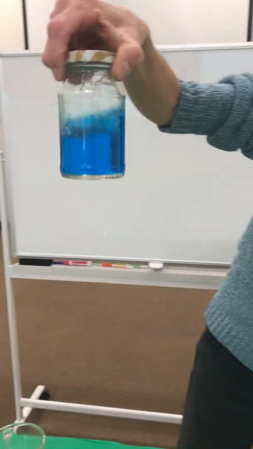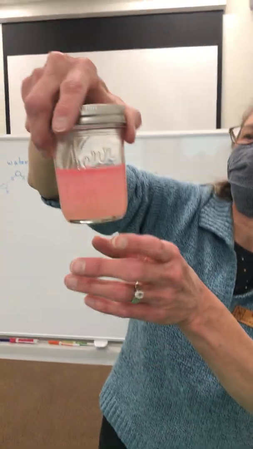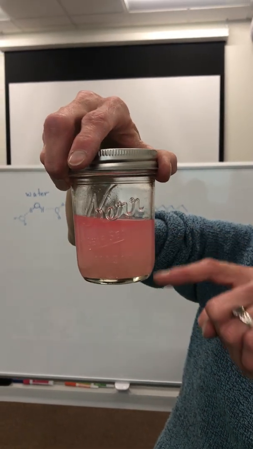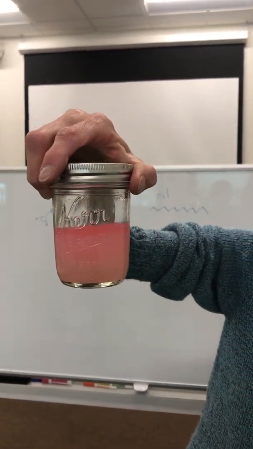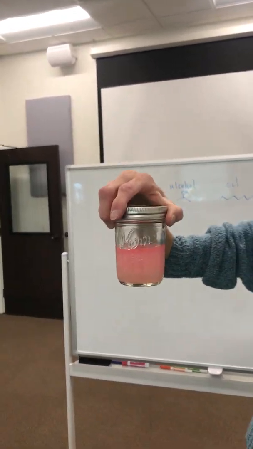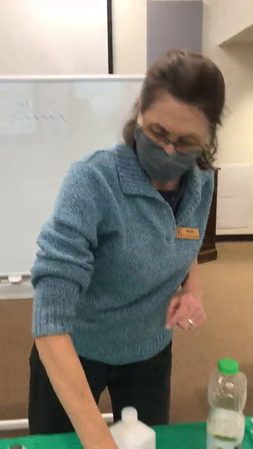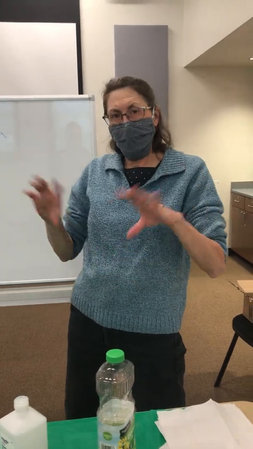This is still a solution, so it's completely mixed. And then this one, oh, it's trying. Yeah, you can see the yellow, the oil is kind of cloudy. It's probably going to take a good day to settle out completely. And when I did it before, even after a day, it was still a little cloudy. So that's it for liquids that mix and don't mix, and then different densities.